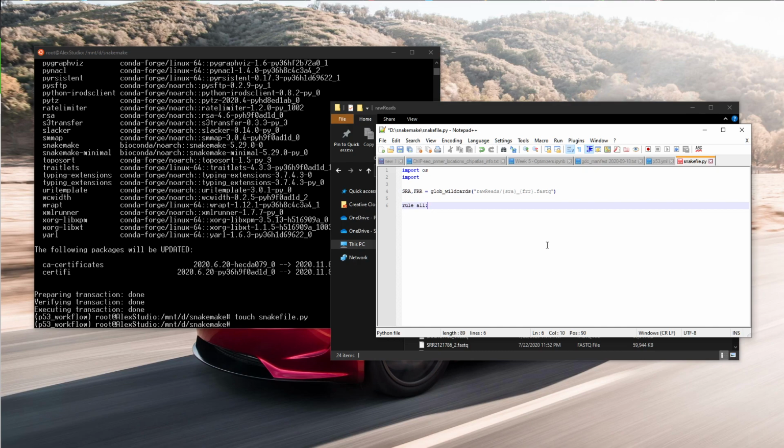So any rule that you make that has an output that can go into the input of a different rule doesn't have to belong in rule all. But any rule that is the last step does. If we were going to run all the way through to featureCounts, it would have to go in rule all because there's nothing else to pull that. So for input, we would designate what has to come into rule all from another rule, but we're going to leave this empty for now.